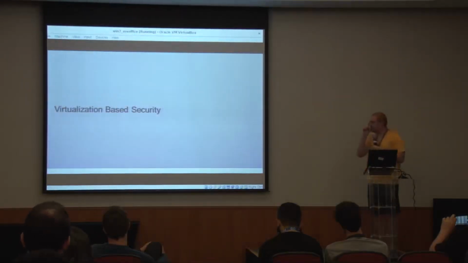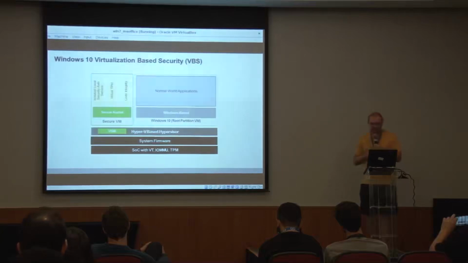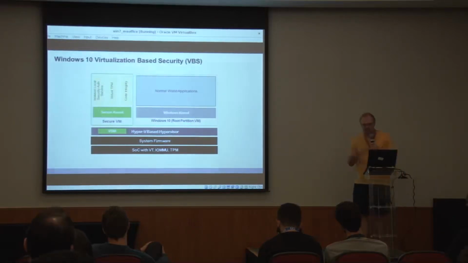Now we come to the first sort of attack which was done on x86 systems against Windows 10. Windows 10 has a technology called VBS, Virtualization Based Security, which is also sometimes called VSM, Virtual Secure Mode.